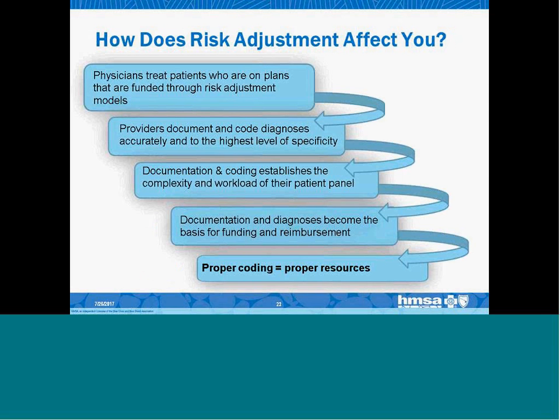How does this affect you? The physician treats patients who are on a plan such as our Akamai Advantage, funded through risk adjustment models. The provider documents and codes the diagnosis accurately to the highest level of specificity. The documentation and coding establishes the complexity and workload of the patient panel, and then that becomes the basis for funding and reimbursement. So proper coding of your claims results in proper resources, not only for HMSA, but also for the provider's office.